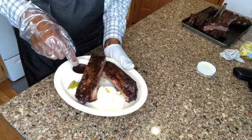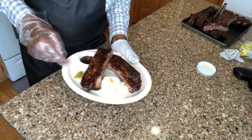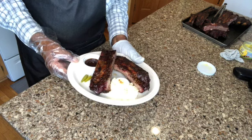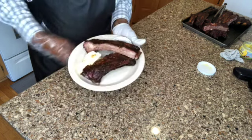I've got some potato salad on this one that I made last evening for this presentation, okay? And I got some barbecue sauce here, with or without. You don't have to put any sauce on them at all if you don't want to. Got a couple little peppers on there just for the taste buds. And that's it for this shot. I got some corn on the cob.